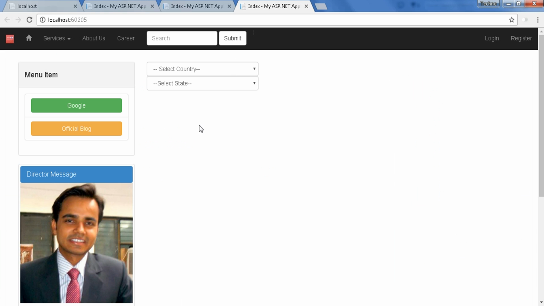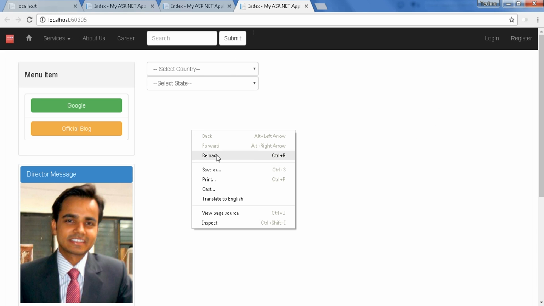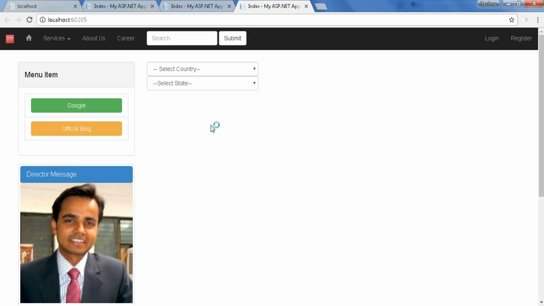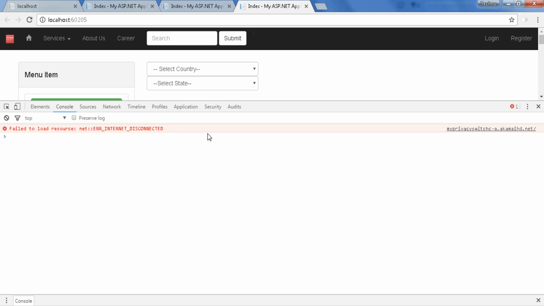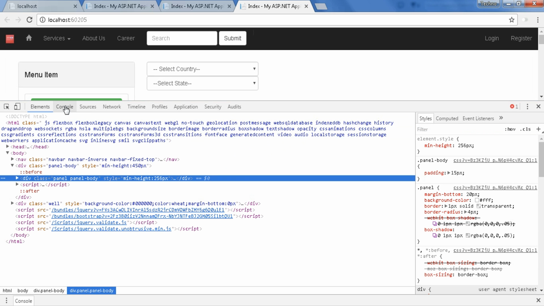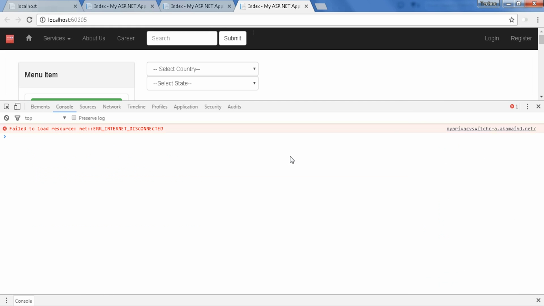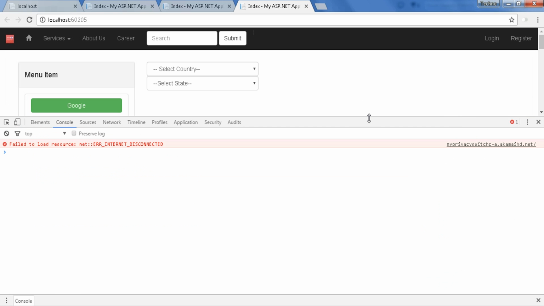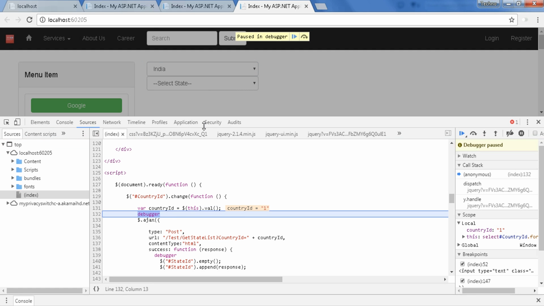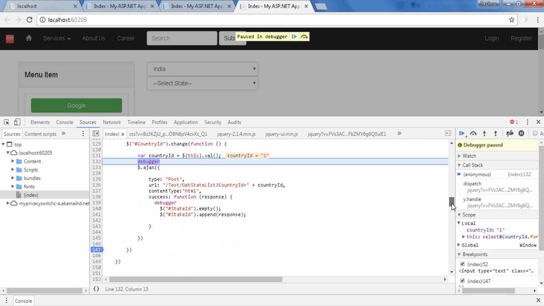So here you go, and now I'm just clicking on inspect element so that you can watch what's going to happen here. Okay, so when I select any country, India. Here you can see I just got the country ID and just function F10.